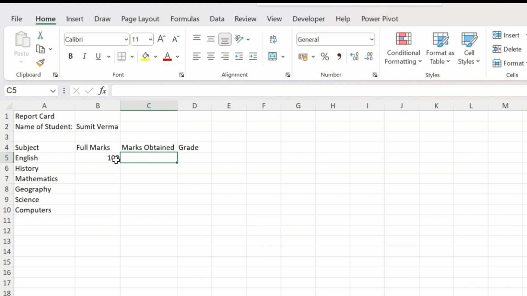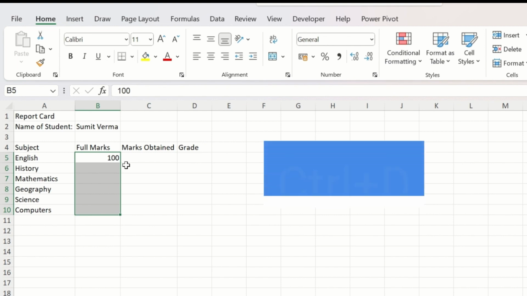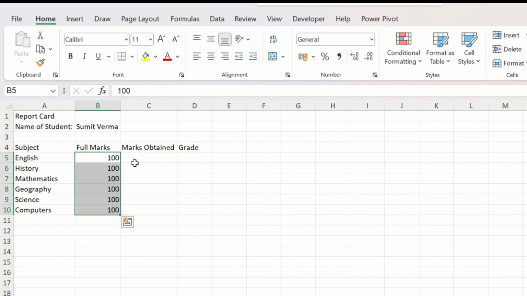There is another way. You can just type 100 and place the cursor at the corner of the cell so that your cursor becomes of this shape. Then you just double click it. Alternatively, you can also drag it like this. There is another way. The first cell must be the cell where you have actually typed the text and then just press Ctrl D. So these are the many ways if you want to write a repetitive value in multiple cells in subsequent rows in the same column.